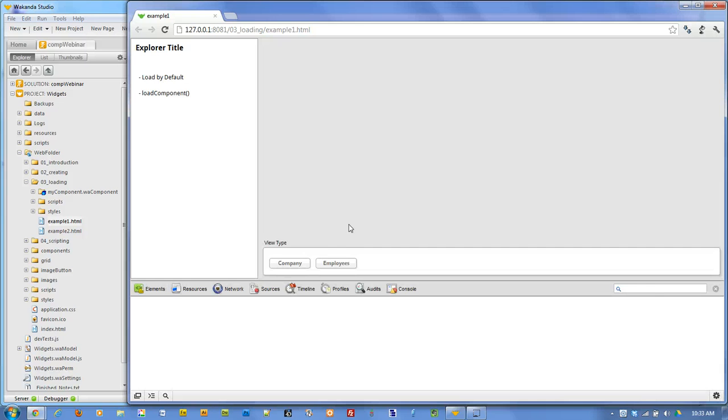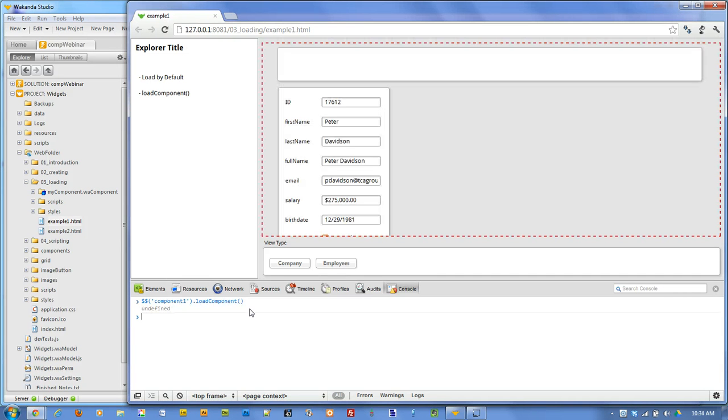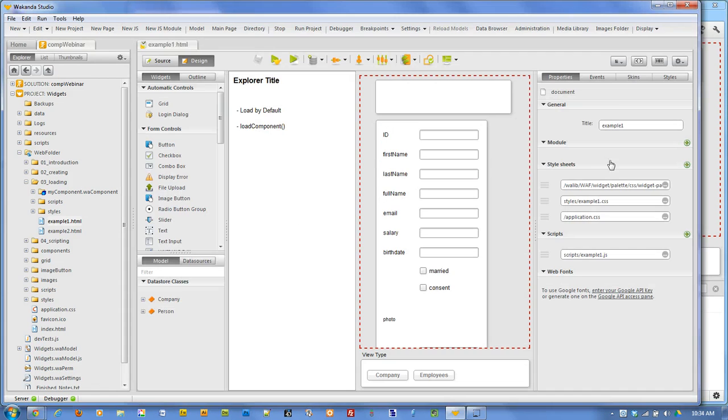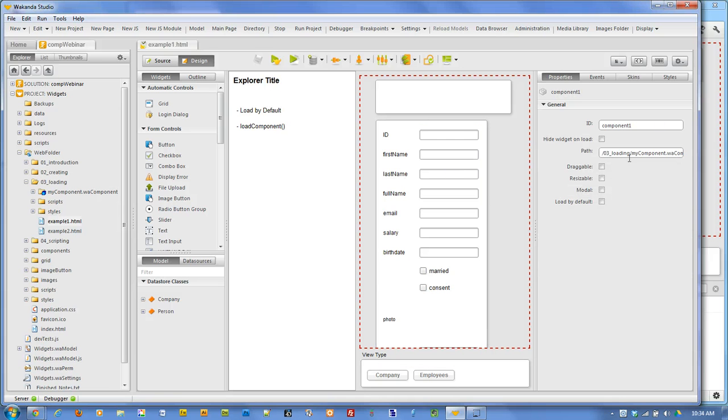But in a button or in any other fashion, you can then reference the component, component1 dot load component, and it's going to use that path you had specified in the GUI, in the path property here, just by calling load.